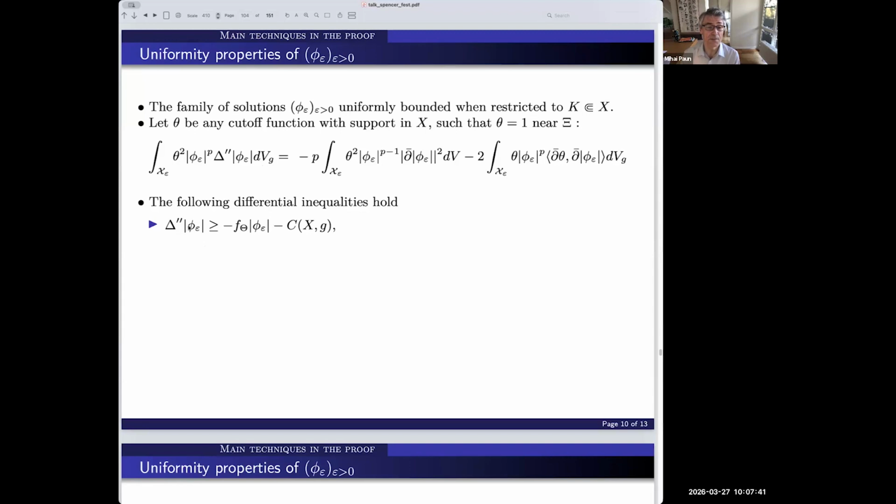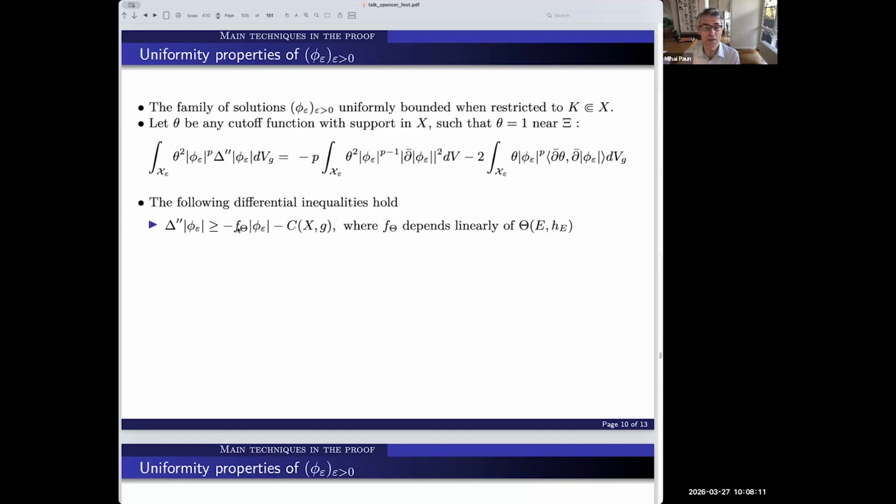Well, I measured this with respect to two objects. I need a metric on E, which is the vector bundle, and then a metric on X. So when you take this, we take advantage of the fact that Laplace of this phi epsilon is V, so this will give this contribution here, which is fixed. And then some terms which depend linearly on the curvature of E. Okay, that's what we get.